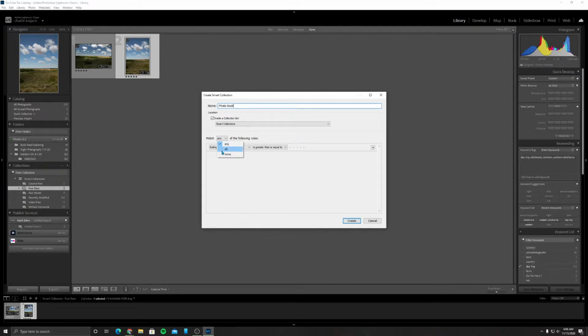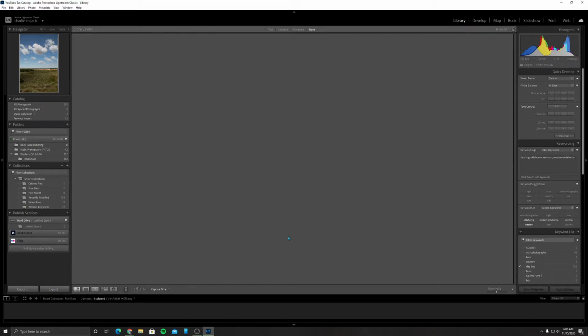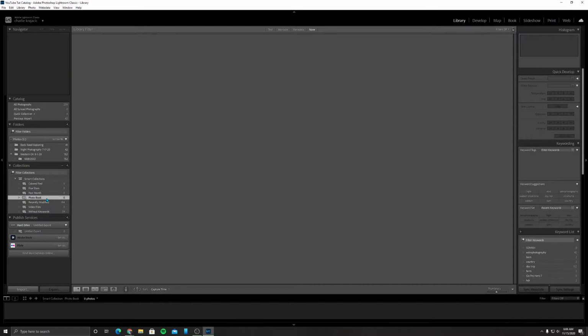But we're going to do all because I'm generally going to do something specific to say these are the only images I want to use. So like in this instance, we're going to do a color label is purple. Okay. And so any images that I give a purple color label will go into this smart collection.